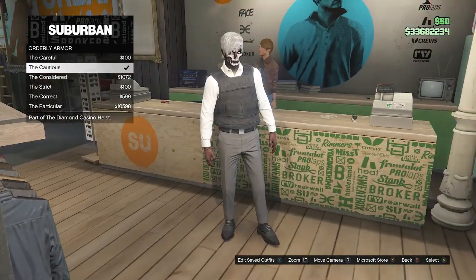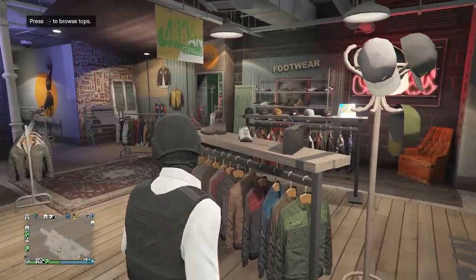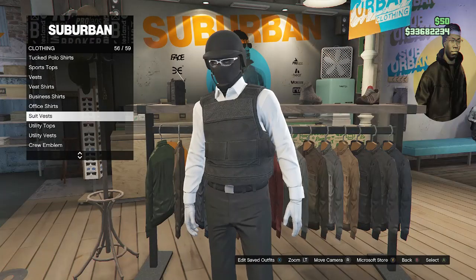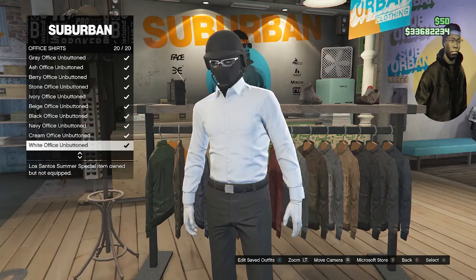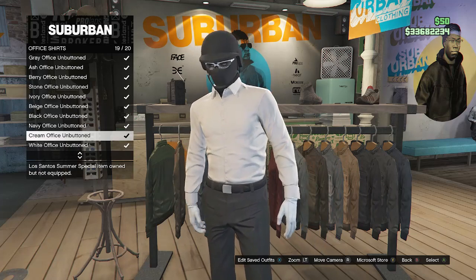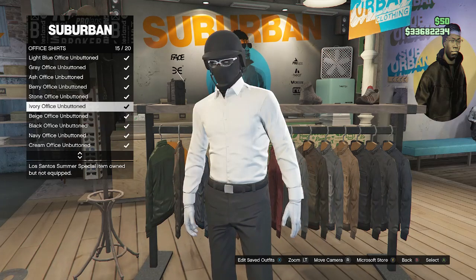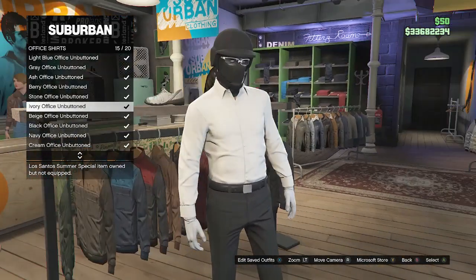After you do equip the Cautious outfit, if you don't have this unlocked, then you can go ahead and back out of the front counter, go over here to the tops, go to office shirts on slot 51, and you can equip one of these, which is the white office unbuttoned, or you can go to the cream office unbuttoned, or there's also this one that's going to be called the ivory office unbuttoned.